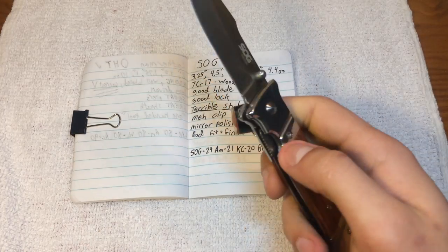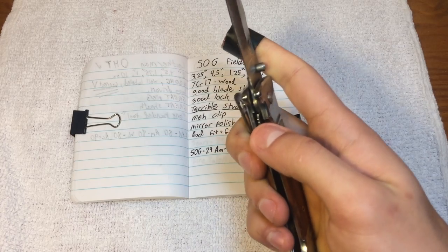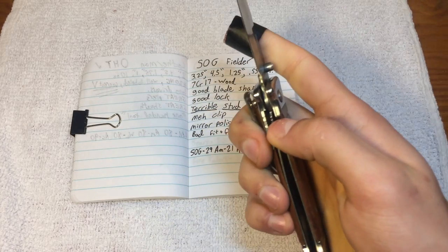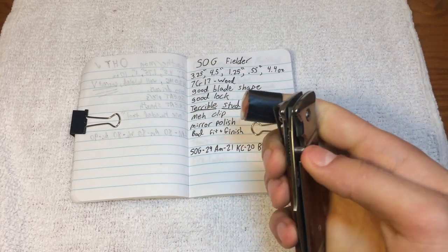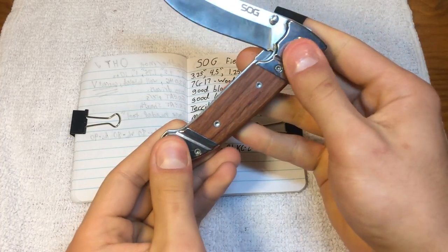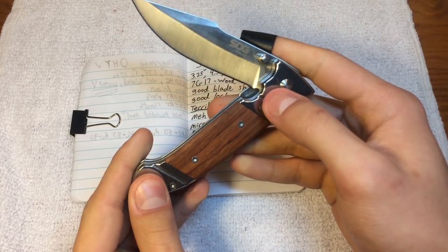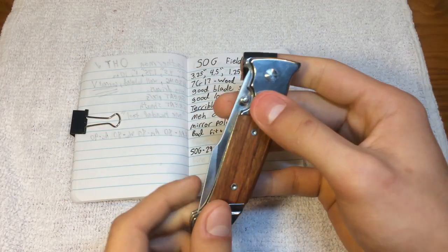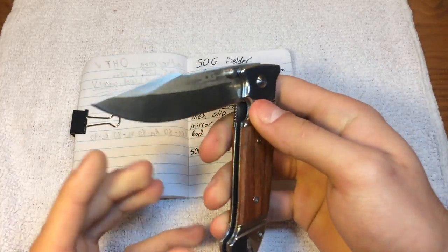This has a very good lock. As you can see, there's a little cut-out there. Heavy jimping on the lock provides you immediate access to the liner. But as I just demonstrated, I'm done with this because this has a terrible stud. These bolsters here on the sides surrounding the wood are stainless steel — they're metal. So I cannot grind out a half-decent ramp to that. I can't access that.